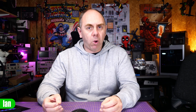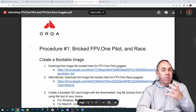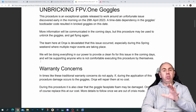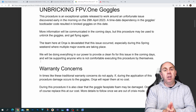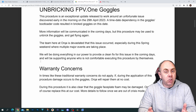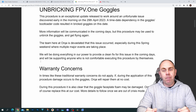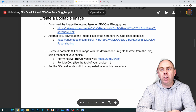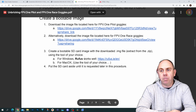If you are already in this soft brick state, you need to follow Procedure One, which is invasive — you do need to tear the goggles down and you may slightly damage the face mask or foam. However, Orca have openly said in the document not to worry about any damage caused while doing this; their warranty conditions go out the window, and they will sort you out. The procedure involves downloading image files, creating a bootable SD card image, and then tearing down your goggles.